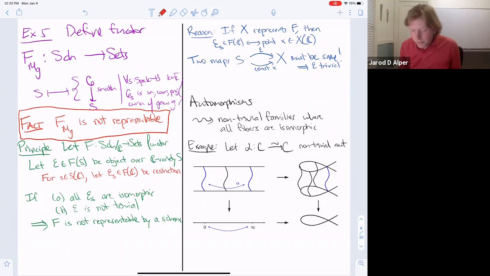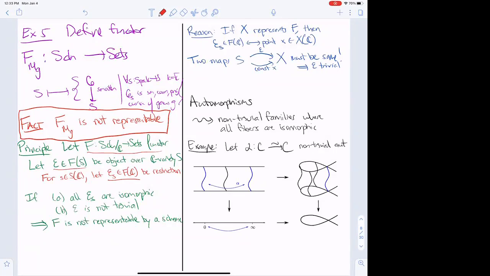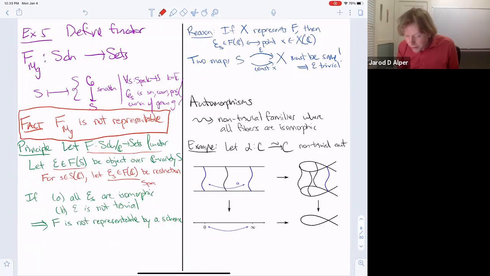Let's consider a functor f, and let's work with schemes over the complex numbers just for simplicity. Suppose that we have an object E over some C variety S. You can think of this as a family of objects parameterized by this base scheme S. If you fix a point in that scheme, you then have an object over C. This is just coming from restriction, since it's a functor after all: if you restrict along the inclusion, you can pull back your object E to get something with values in f of C.